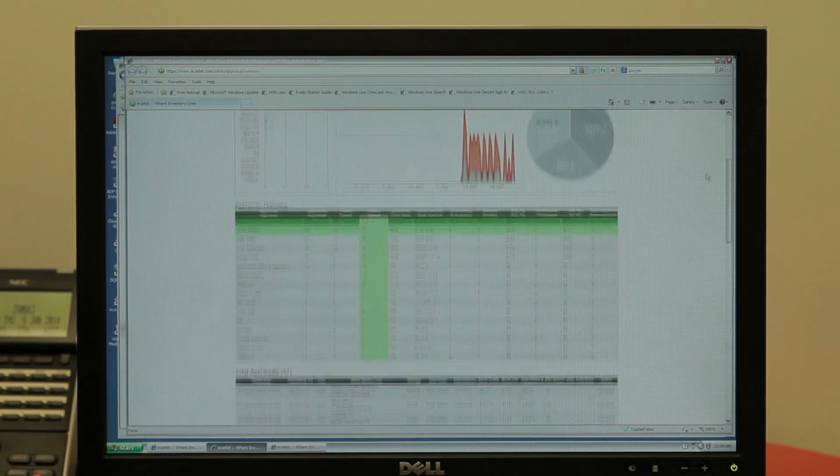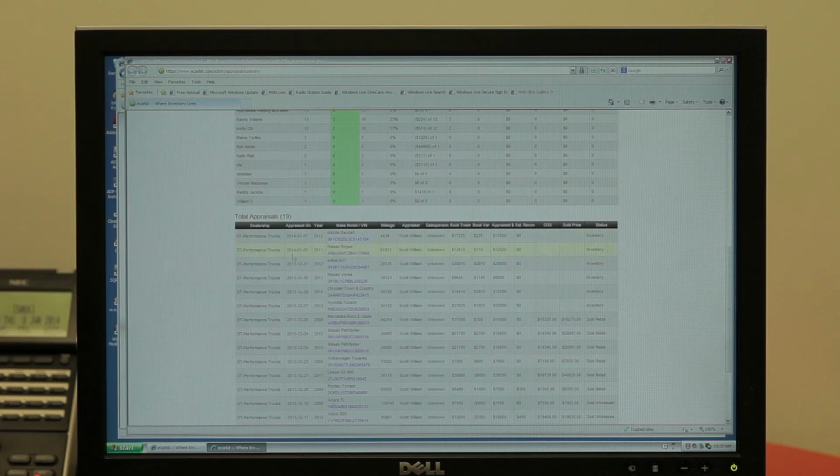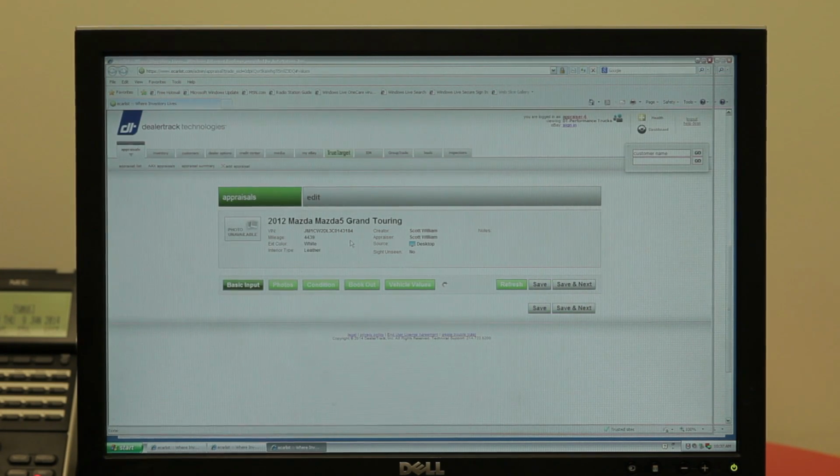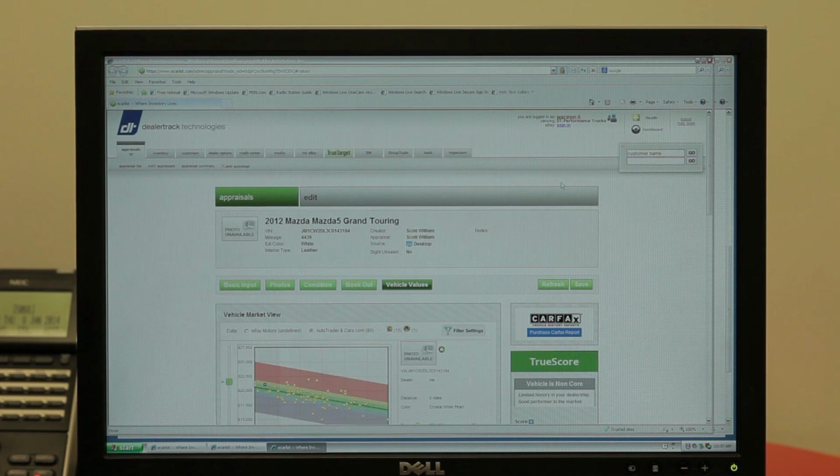Okay. And then below that, like if I came in here, let's try it on this 23. I could still come in and just click on the 23. It'll shuttle these down and just show me those 23. We've got all of the actual vehicles, and you can still click in and see the actual detail. So this will take you to that vehicle values page of the appraisal. And if you want to know anything that was going on, what were the notes, what was the pricing, you've got it all right there, just clicking right through from the dashboard.